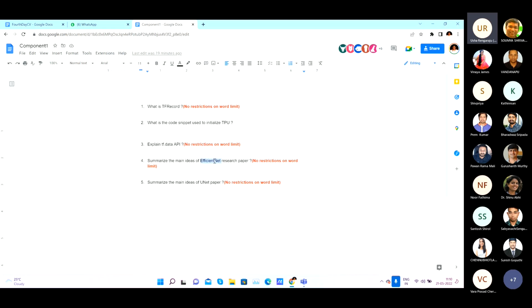The reason why I'm giving a research paper as your assessment is that I'm not asking you to paraphrase every line of the paper. It's only the main ideas. At least use this chance. Through this chance, you will develop the habit of reading research papers. Otherwise, you will never end up reading research papers that seriously. So it's a great opportunity for you to practice. Instead of one, I've given two research papers.